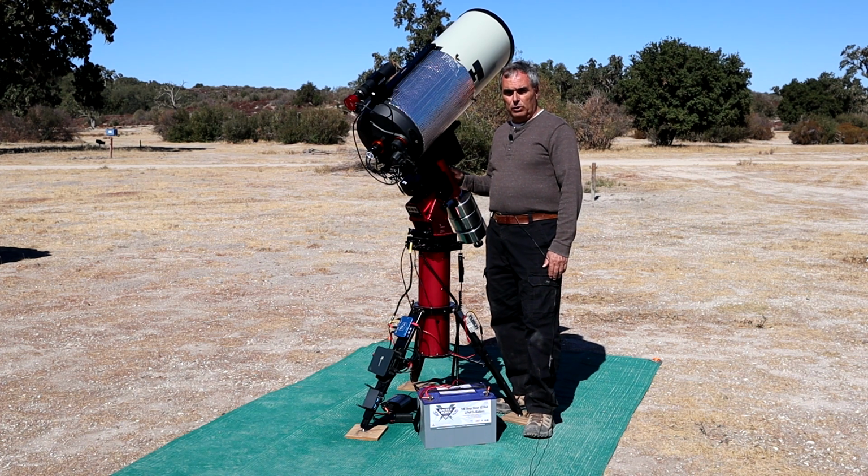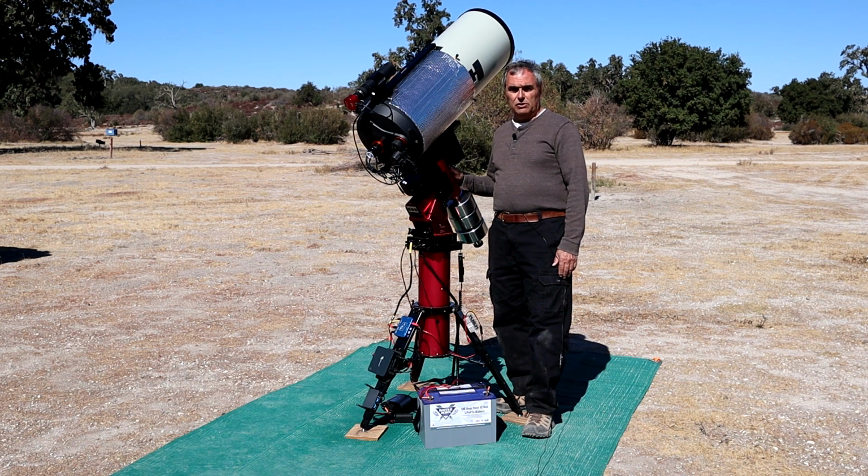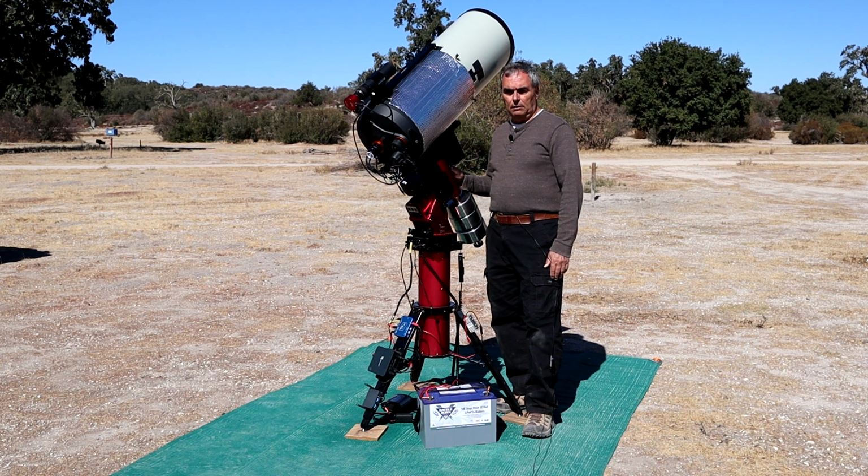In this case, I've been running it several nights without recharging during the day. Of course, I can recharge during the day, but I want to find out how long this thing will last in case I was in a situation that I couldn't recharge during the day, or maybe somebody doesn't want to invest in the solar panels and solar charge controller.